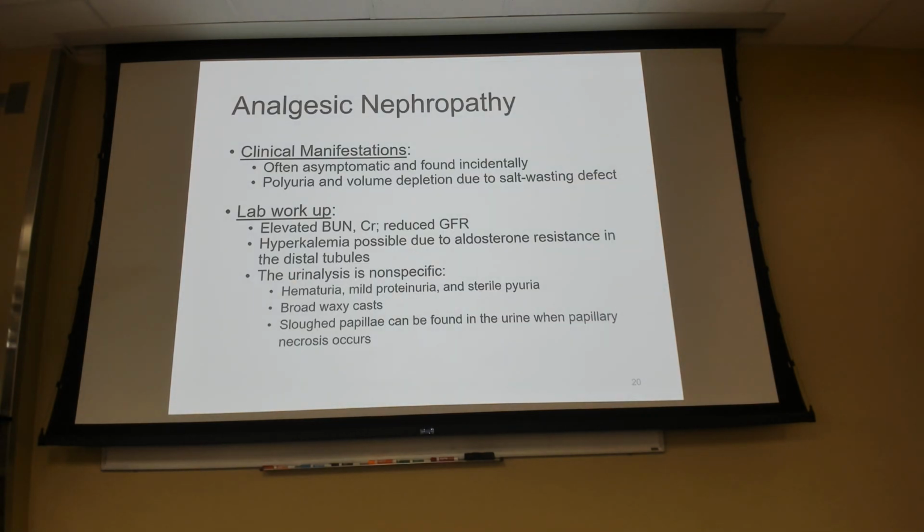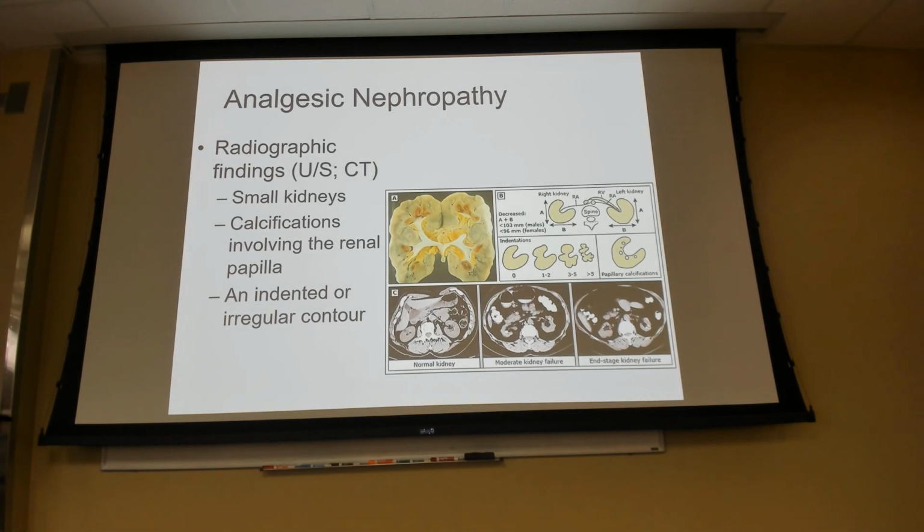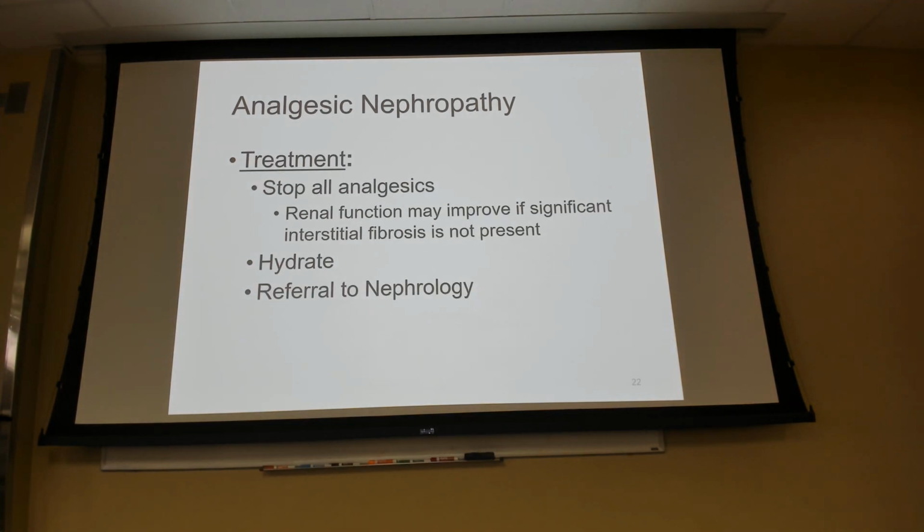So, again, if I see clinical manifestations and labs, does anything on here not make sense? It's the same labs, there's nothing special about this one. Okay? Analgesic nephropathy, small echogenic kidneys, signs of renal disease. You guys remember that, signs of renal disease, shrunken kidneys. Treatment: if it hurts when I do that, stop doing that. And send them to nephrology.